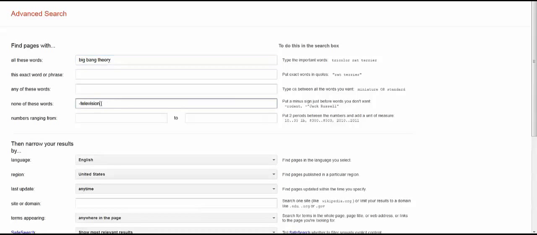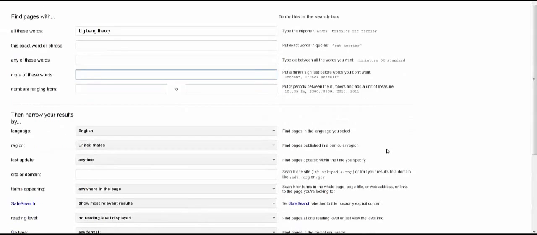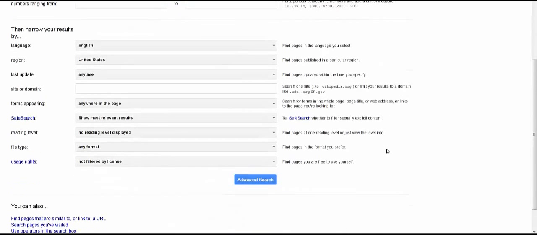Actually, I'm going to take this out for this example. Numbers ranging, it could be years. You only want some research done in certain years. Maybe you're looking for something from, say, World War II, and you want it from 1940 to 1945.